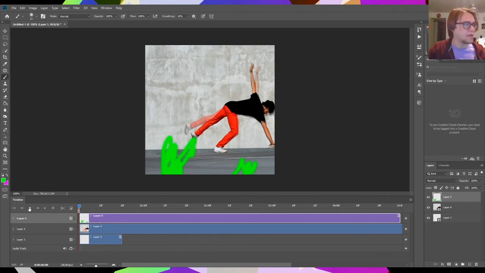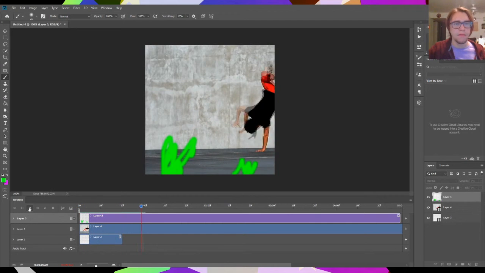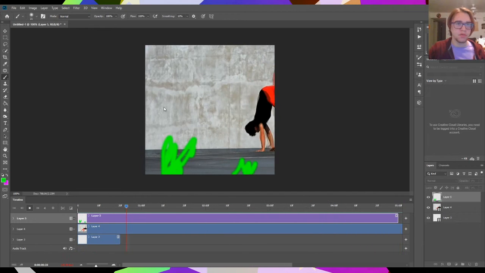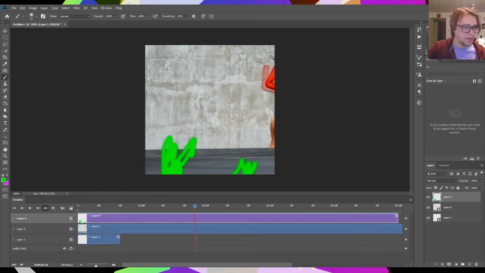And if I hit play with my video, since I drew on a regular layer, not a video layer, it'll just stay static the entire time. So using regular layers as backgrounds is a good way of having static images if you need a background for your stuff. That's just something to keep in mind that I think would be useful.